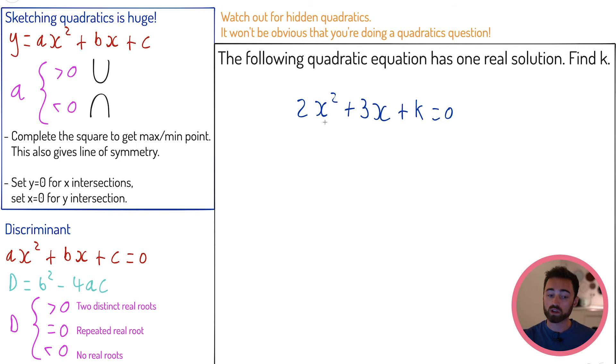We can use this discriminant to answer loads of types of questions. An absolute classic is the following. We've got a quadratic equation, but one of the constants is unknown. We are, however, told that it has one real solution, and we're asked to find k. What do we do? We compare this to ax² + bx + c. We say, in this case what would the discriminant be? Well it's b² - 4ac. In this case b is 3, so it would be 3² - 4 times a, which is 2, times c, which is k. And I know that because this has only one real solution, I look over here and I say, that means that the discriminant must be equal to 0. And now I've got an equation on my hands, 3² is 9, -8k = 0. Take the 8k over the other side, divide by 8 to get k = 9/8. Absolute classic discriminant question.